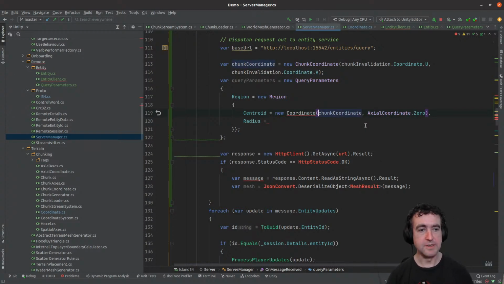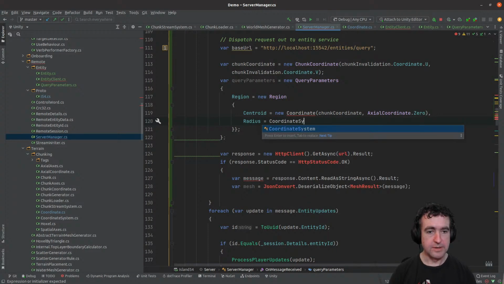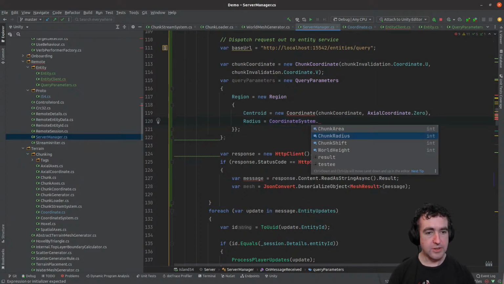I am going to use the terrain chunking because that's just my higher level type. Radius is going to be equal to coordinate system dot chunk radius.